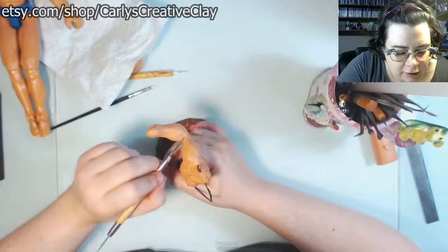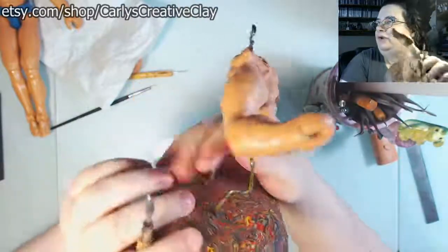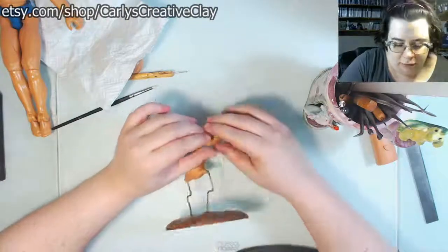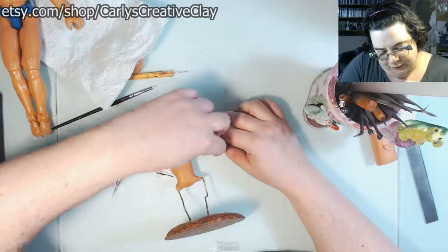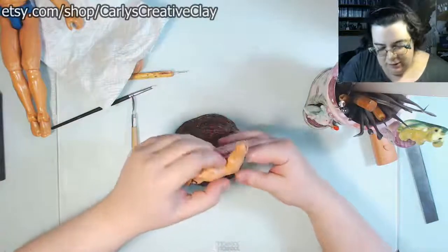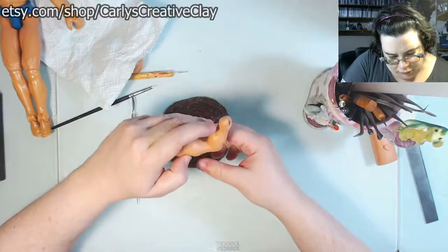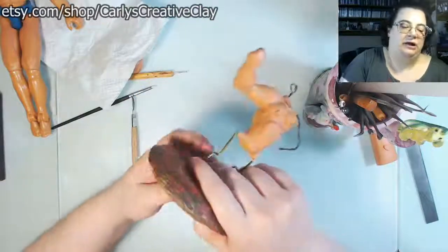Okay, like so. See, just that crease in there makes it look a lot more realistic. Then you follow the crease round and you come out on the other side, and we're going to form an elbow. And we're just going to pinch clay back up off that bump and straighten it out. I know it looks too big and pointy, but what you do then is you just tap the tip with your thumb or your finger, and it looks far more realistic. Just smooth that out. There we go. Like that. Looks far more realistic, like a bent arm.